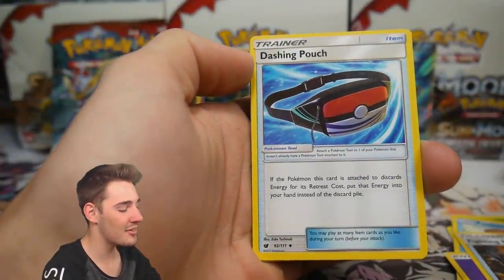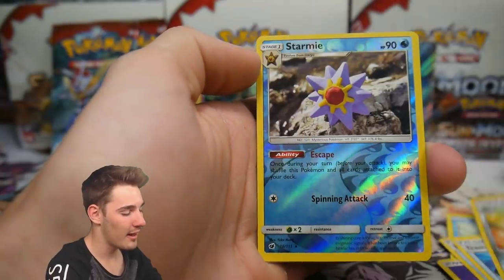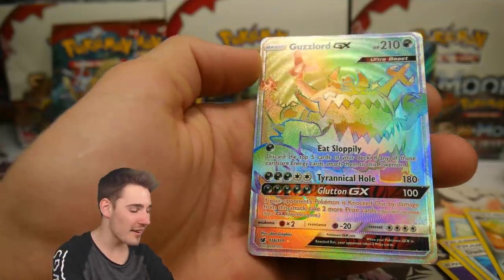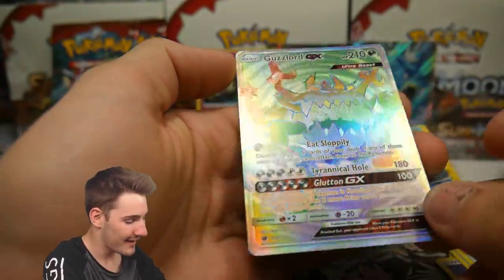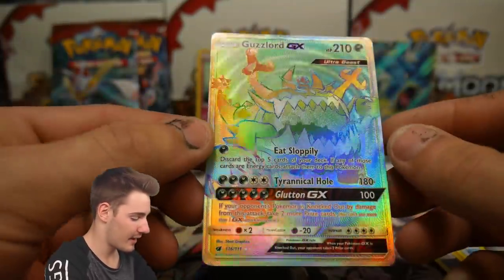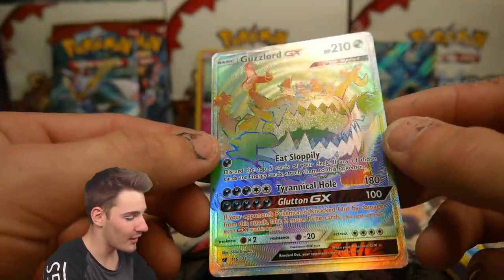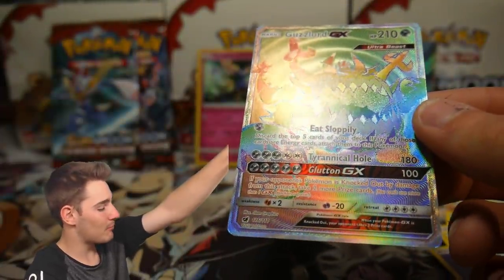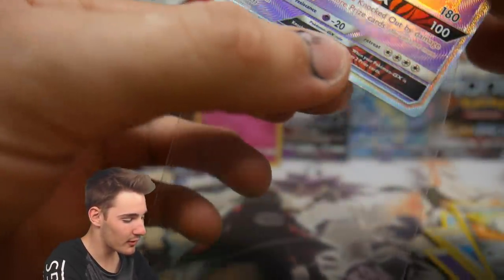Fighting Memory, a Dashing Pouch, a Lairon, Starmie, and a Guzzlord GX Full Art hyper rare. That is your boy. That is the third or fourth most expensive card in the set right now. There you go. Check that one out. Guzzlord GX, hyper rare. Money shot. We'll get that one sleeved up straight away using Brody's sleeves.